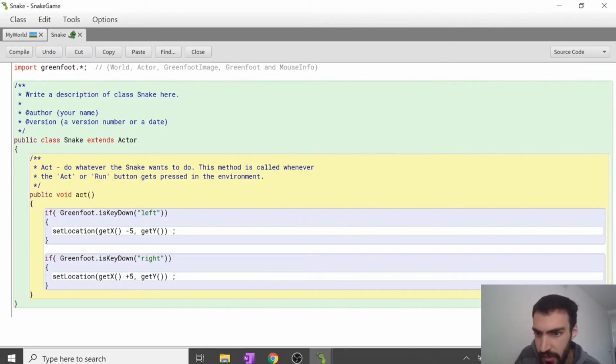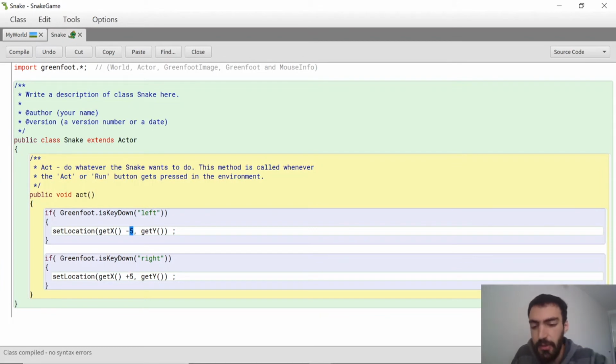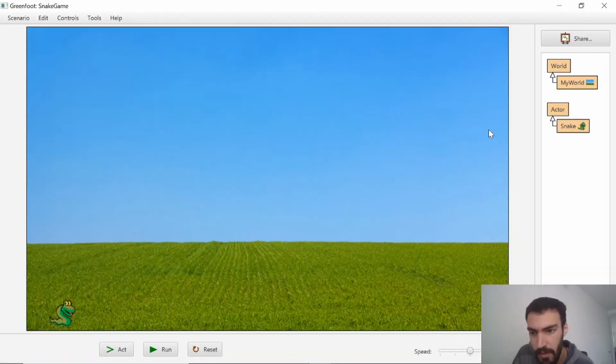Okay, and I just want to see something. Let's see what happens if I change this 5 into, let's say, 20. And then I'm going to change this into 20 as well. Let's just see how this is going to affect my game. Click on run. And we can see that he's moving far faster and making far bigger jumps than before. And this might actually be useful in later versions of the game. Perhaps I want to give him some sort of power-up that makes him move much quicker, or something that allows my character to maybe slow down time so he can move far quicker around the world.